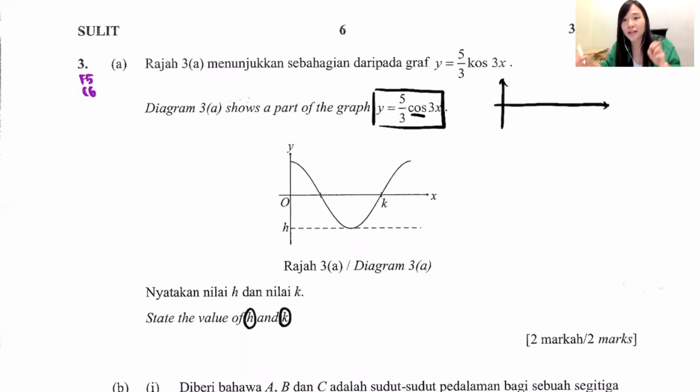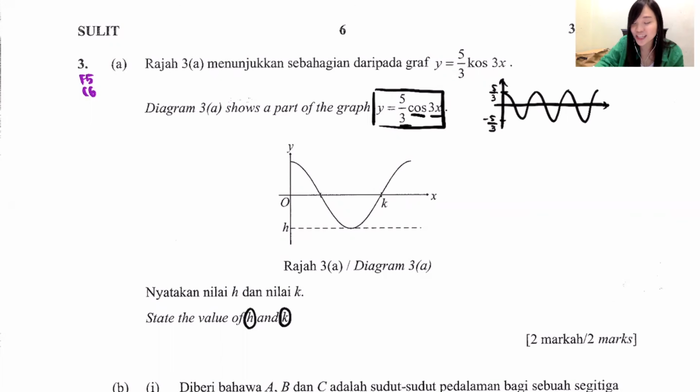So, first is cos. I'm not sure whether you know, but cos always looks like an underwear shape. So, this one is 1 cos x. So, cos 3x exactly has 3 cycles: 1, 2, 3. Okay, this is cos 3x. And guys, there's a 5 over 3 in front. This is not a plus, this is a times relation. Times relation always means the amplitude. So that means the height goes from 5 over 3 to negative 5 over 3.